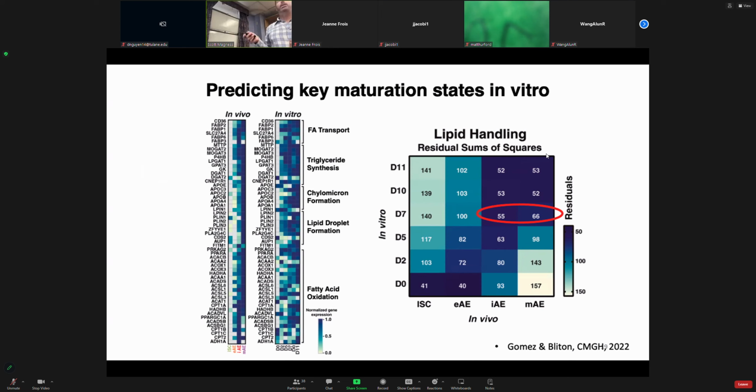Now, this is just for lipid handling genes. You could do this for any sort of biological process and make this kind of square and do the same thing for your predictions. On the left-hand side is really just showing the genes, how they match up. And of course, not everything is exactly the same, but the trend you'll see if you look at the left-hand column, the stem cells are on the left, you'll see that there's very low expression of these fatty acid handling genes. And as you move to the right, or mature those cells, they're getting darker. Same thing on your days in vitro on the right-hand panel. Day 0 are stem cells, and you can see as you move to the right, the magnitude of expression is going up for all of those.